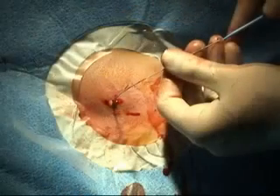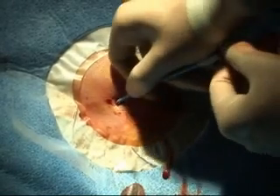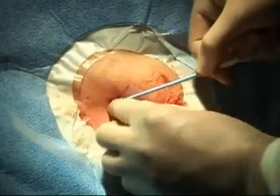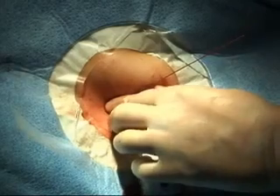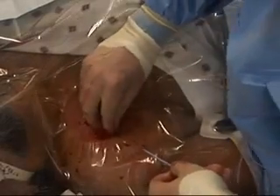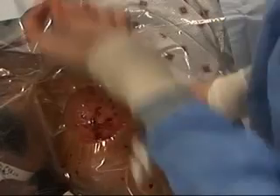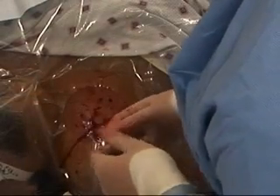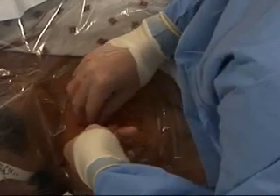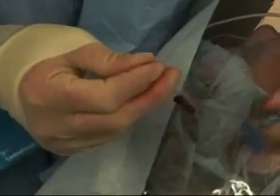Place the dilator over the guide wire, being certain to maintain control of the wire at all times in order to prevent a wire embolism, and advance the dilator one to two centimeters by holding it close to the tip and rotating it. Be careful not to introduce a bend or kink in the guide wire. Remove the dilator, anticipating increased bleeding, and maintain a grasp on the wire. A 4x4 gauze pad can be applied to the insertion site to minimize blood loss. Once only the wire remains in place, feed the catheter over the guide wire, being certain to maintain control of the external end of the wire before advancing the catheter through the skin. This usually requires that the wire be pulled slightly out of the patient until the external end extends out of the catheter hub and can be grasped. While grasping the external end of the guide wire, advance the catheter over the wire using a rotating motion.